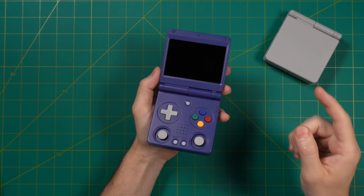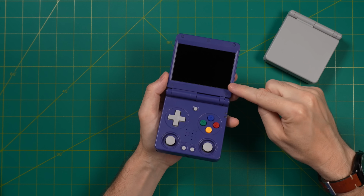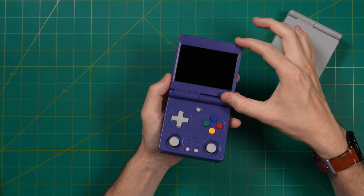A couple weeks ago I did an impressions video of this handheld, talked about the way the buttons feel and how the screen looks, but there's one clarification that I'd like to make. In that video I shared my findings from another channel called The Fox, a good friend of mine, and he had been messing around with the software inside and it had been reporting that it was a 4x3 display. In my own impressions video I was thinking the same thing, because when you pull off the casing around the screen, it's actually a 4x3 aspect ratio.